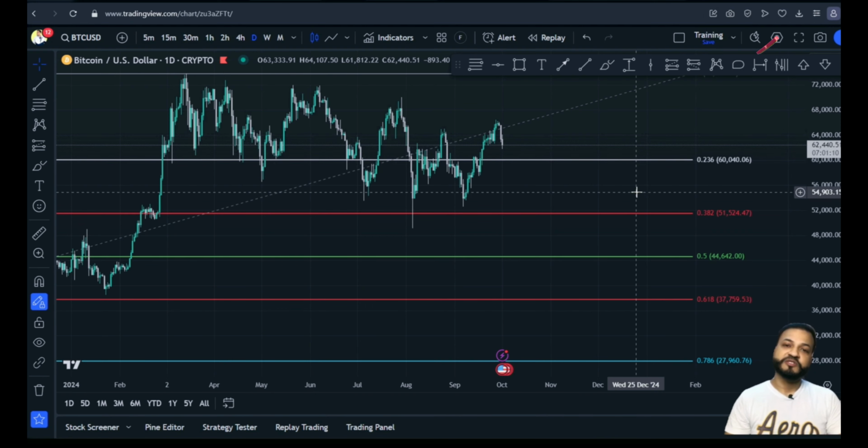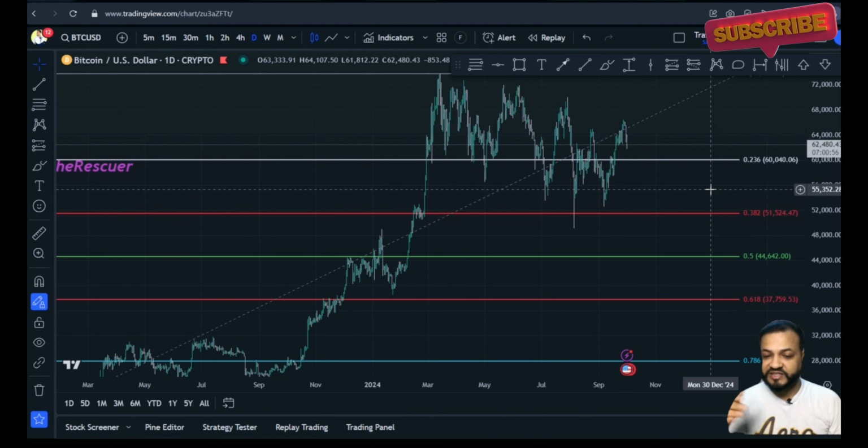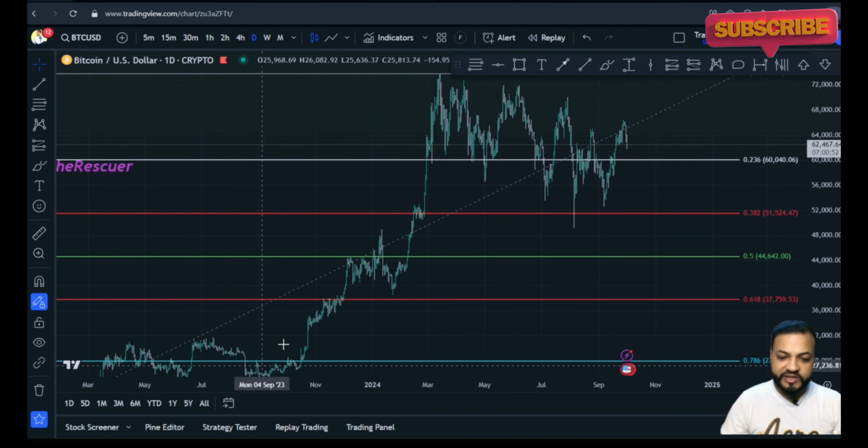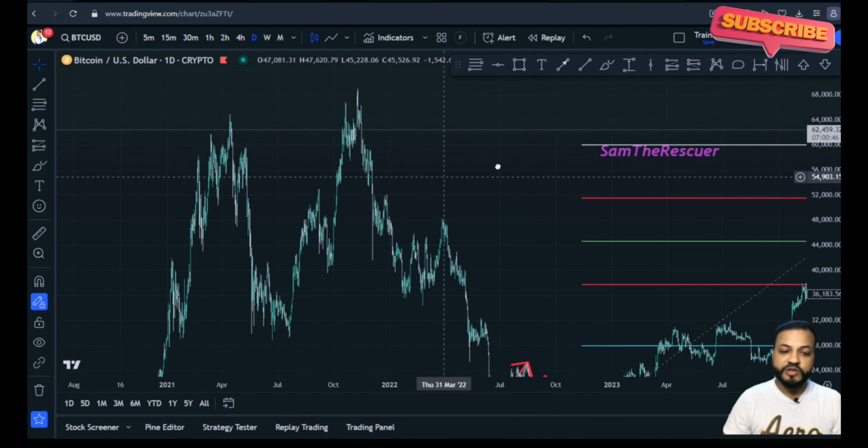Bullish in the sense that it's been 4 years and we have done the halving, so we are just waiting for the time. Let's not get into that BTC and all. Let's stick to Fibonacci. So Fibonacci, you understood how to do it on the bull trend. I'll show you the bearish as well.